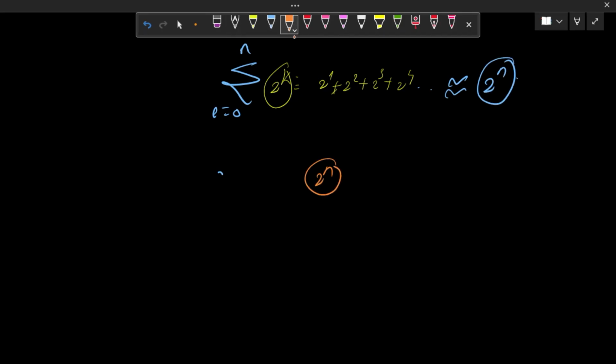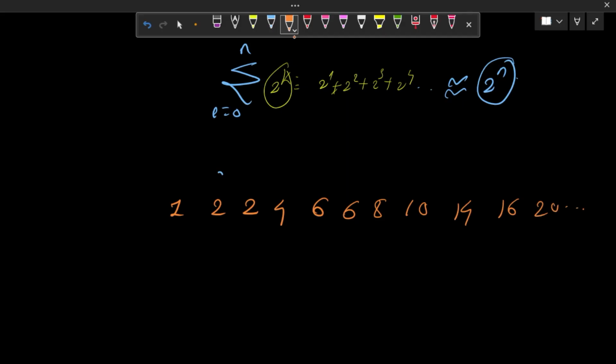For the longest sequence you will understand it's increasing like 1, 2, 2, then 4, then 6, then 6, then 8, then 10, then 14, then 16, then 20, and so on. So this is like 2 to power 0, then 2 to power 1, 2 to power 2, 2 to power 3, 2 to power 4, something like this.